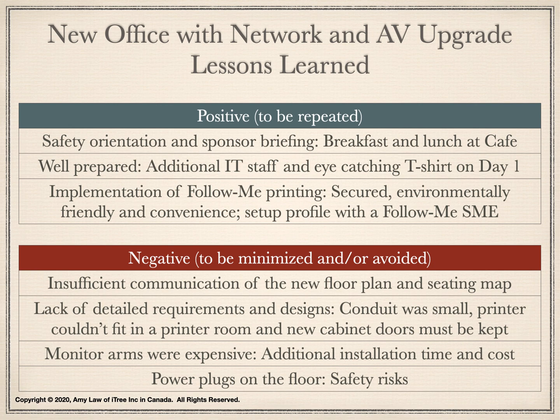Another good learning from this project was the use of the monitor arms at the workstation. Each cubicle was only 3 feet by 5 feet. A management decision was made to replace a monitor stand with a monitor arm. The monitor arm was meant to attach the monitor to the desk so that the desk would be a bit more spacious. This decision was pricey. First, a monitor always came with a monitor stand, which would no longer be needed but was thrown away for recycling. Second, the monitor setup would require labor and tools to attach the arm to the desk, leading to additional budget and time. Third, the monitor arm couldn't be moved easily after the installation, reducing its flexibility.